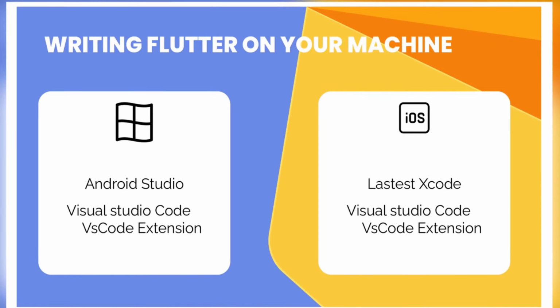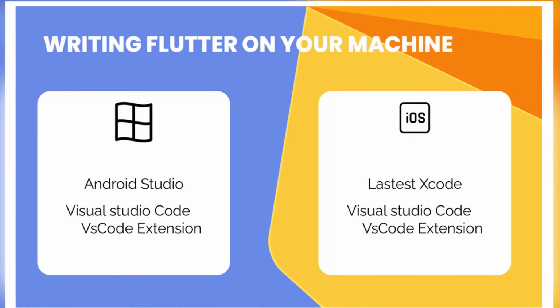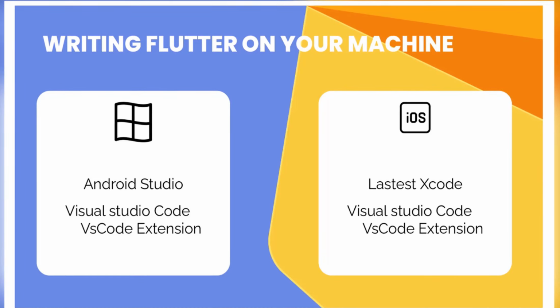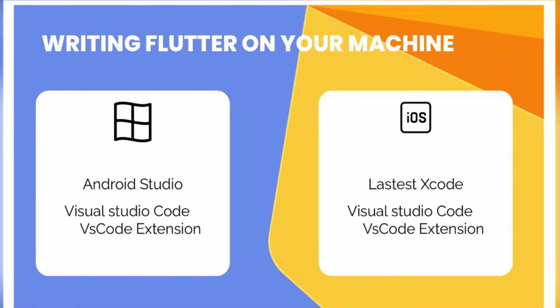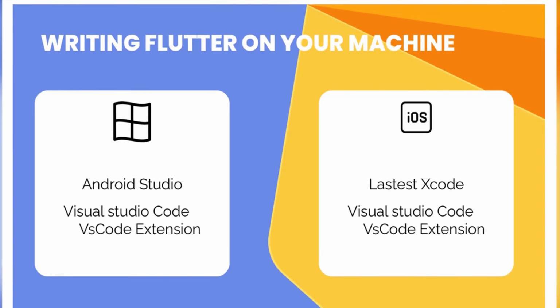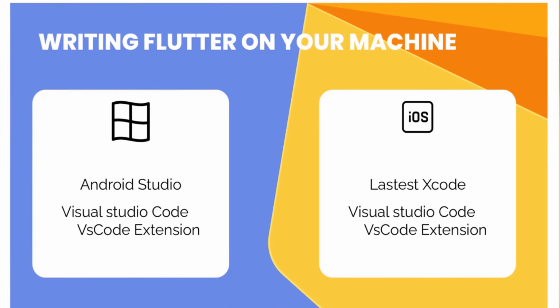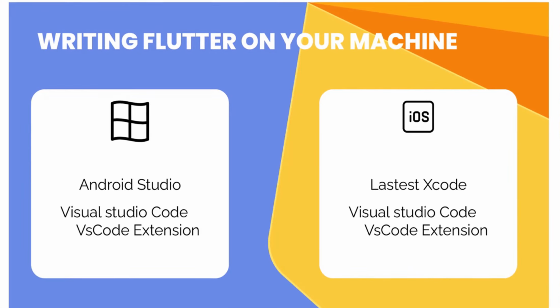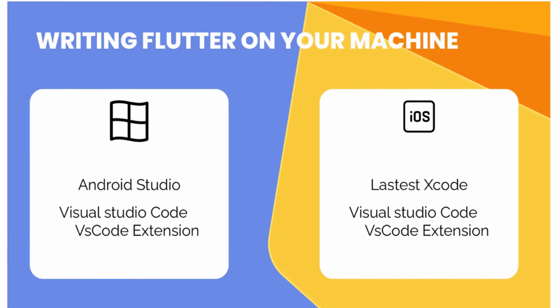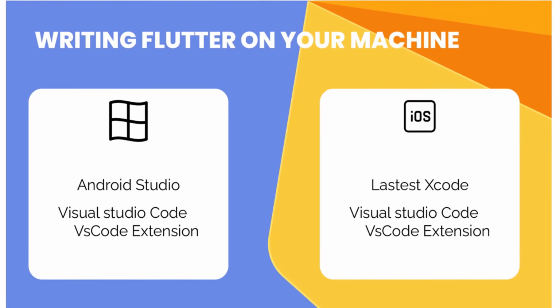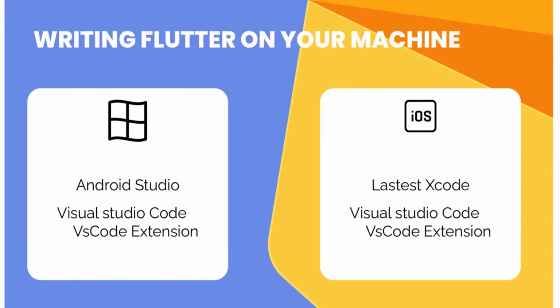Then for us to write a Flutter application on our machine, we must have Android Studio installed on our Windows PC and also make sure we have the Visual Studio Code extension installed inside the Visual Studio Code editor. The same thing you are doing for Windows operating system is the same thing you are doing for Mac OS, except that you are using Xcode. So you get to install the VS Code extension as well.